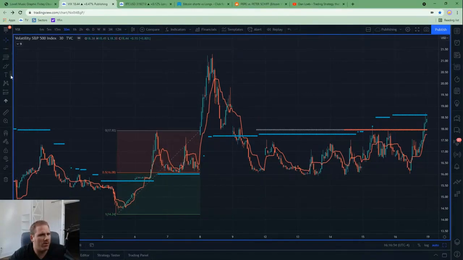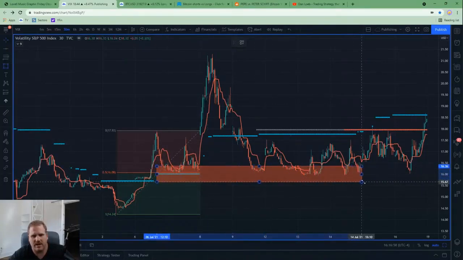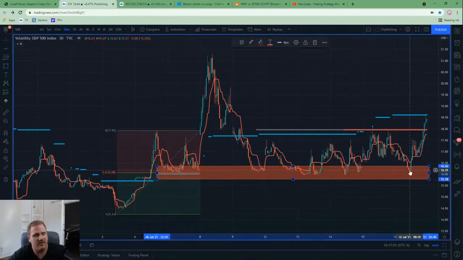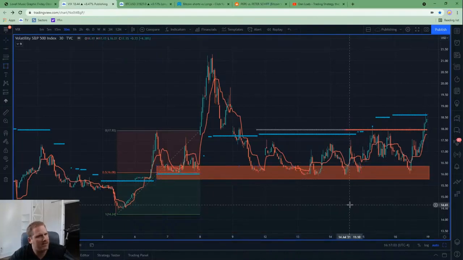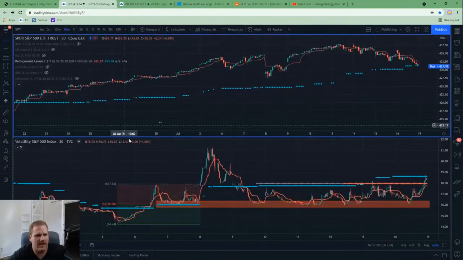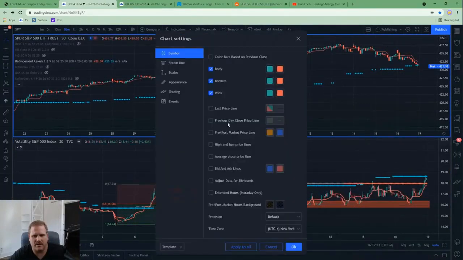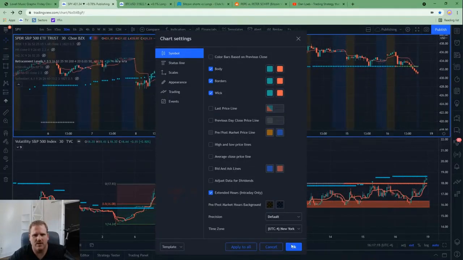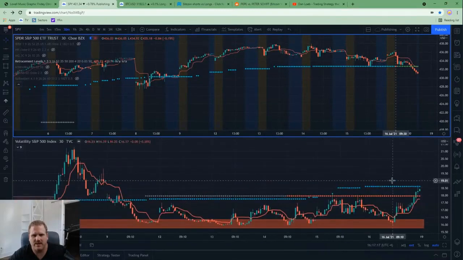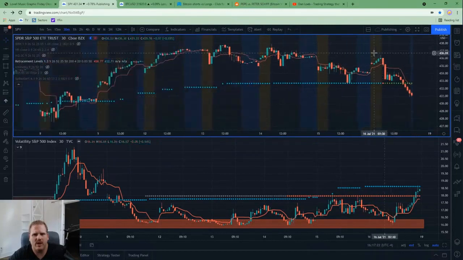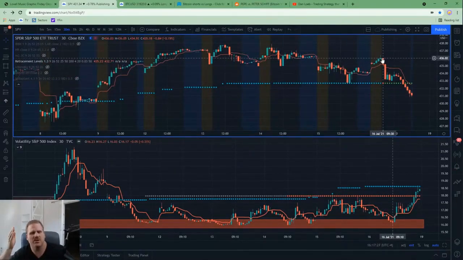This becomes very important because if you look over the last several weeks, from the 6th of July up until even this very morning, it has held that 16 level. And then what becomes very interesting is when you look at this in comparison. Let me make this where we see the extended hours, makes it a little bit clearer. Today, once we hit that 16 level right at the open, about 9:30, was basically where the SPY actually topped out as well, and then reversed off of that.